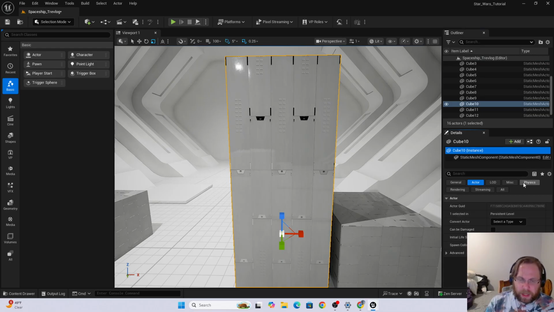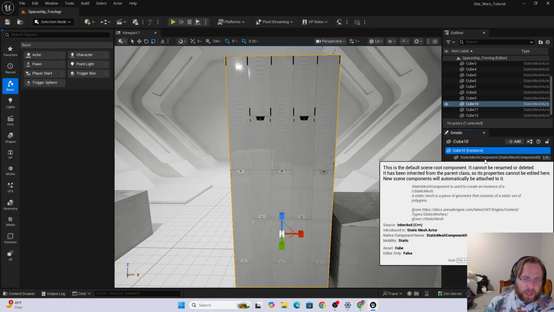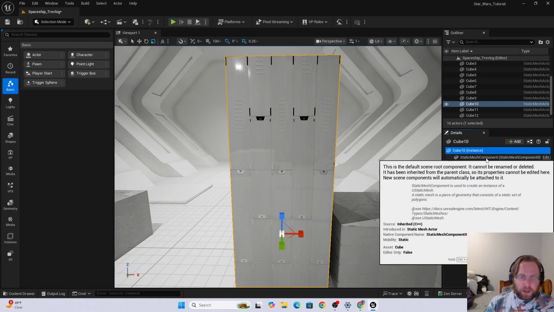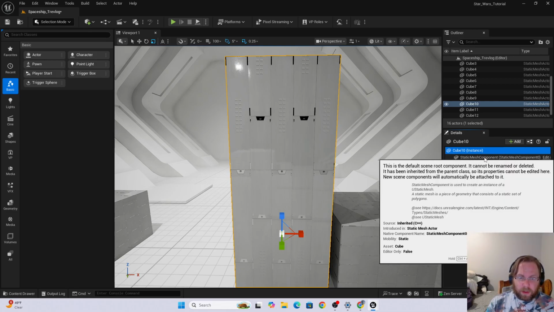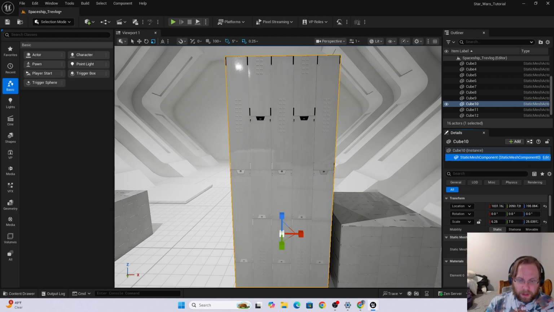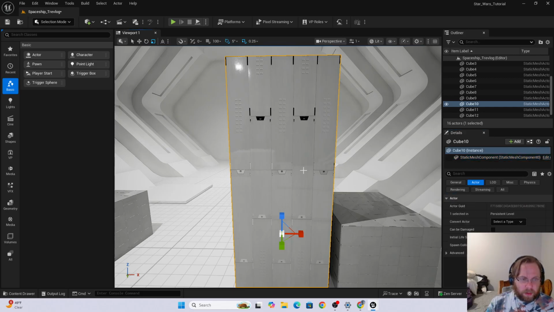When they selected it, they took a look in the details panel and saw that material was there, and I wasn't seeing that, so I was not sure exactly what I needed to push. So it says right here, static mesh component underneath Cube 10, and it says Cube 10 instance. So let's click this, and there it is. Materials, sci-fi panels instance.